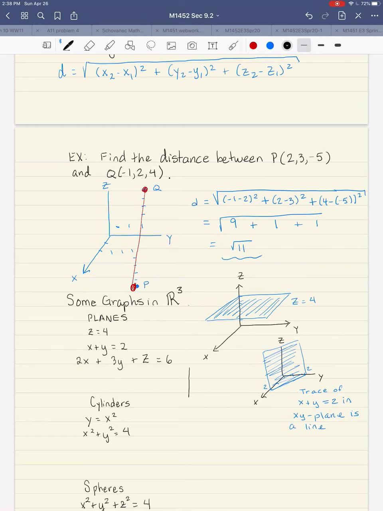and then just imagine that that is going infinitely in each direction. Then to get a graph of the plane 2x plus 3y plus z is equal to 6, we'll put that right here. The intercepts of that: 2x is equal to 6 when x is 3, 3y is 6 when y is 2, and z is 6 here. So the trace would look like this triangle here. Now, to make that a plane, just imagine the 3 sides extending infinitely in each direction. So first degree equations are planes.